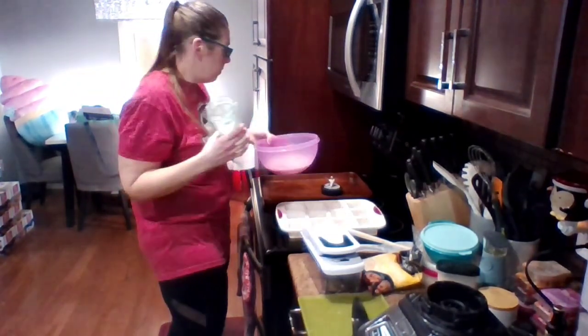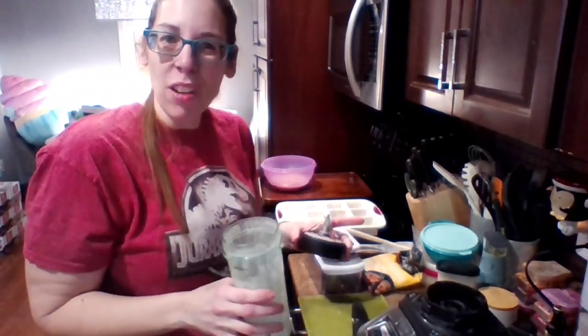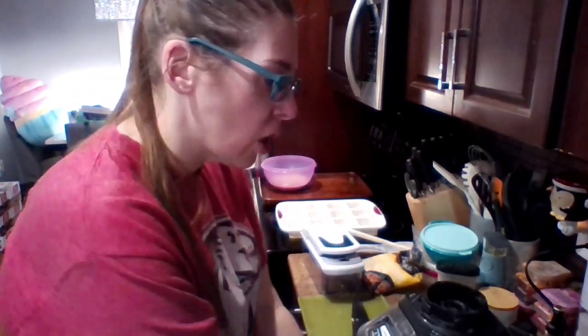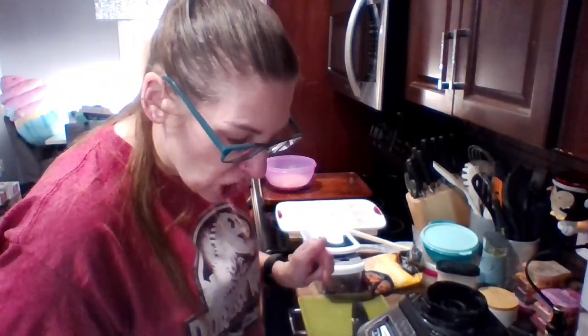Perfect. I can smell those potatoes and onions cooking. Oh, I should put some garlic in, but we're doing the recipe as is. I can switch it up later. Okay, so we did that. Now 2 cups of cottage cheese.